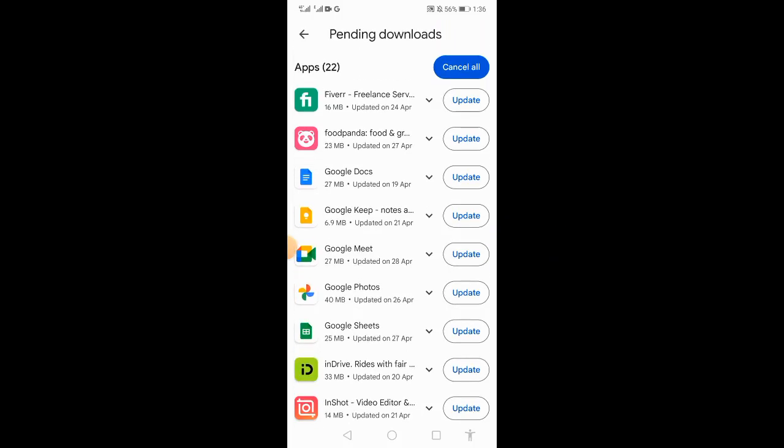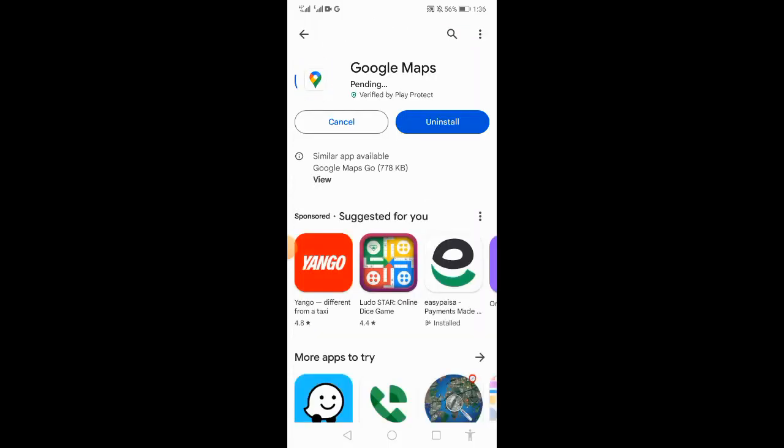So it will be updated. On the top you have to click, and it is updating with new features and fixing the bugs, errors and speeding up. So it will be downloading the update. So when it reaches 100 it will be complete.